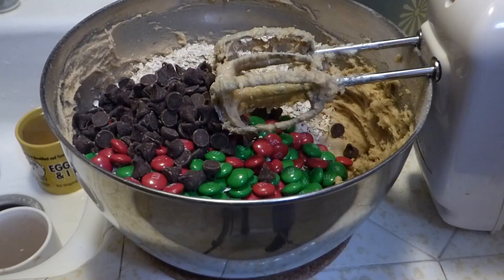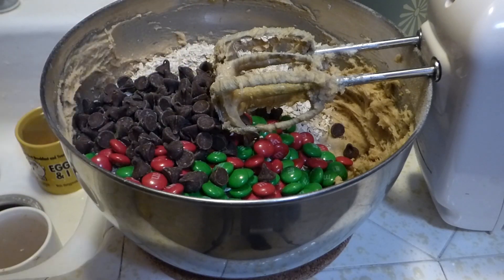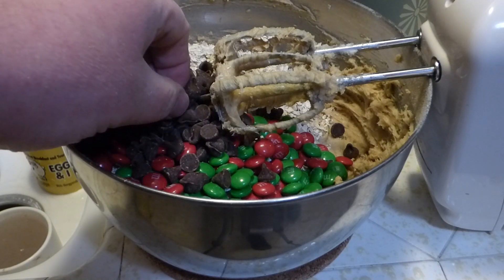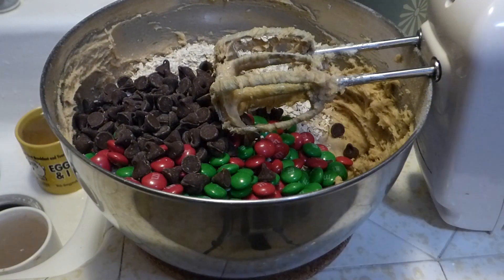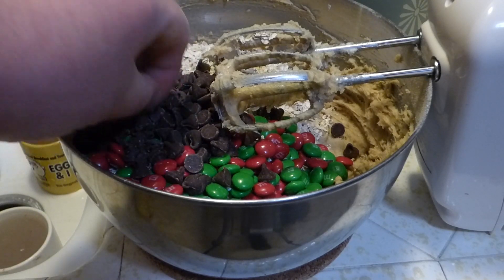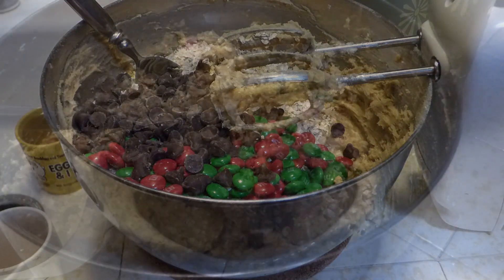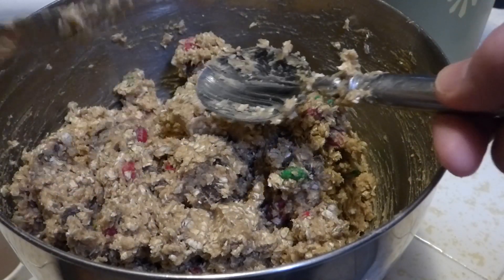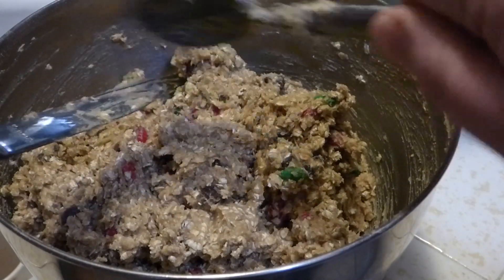I poured a little bit too many chocolate morsels in, so let me just take some off the top. I'm not going to use the electric mixer because I don't want to break up all the candies. So I'm going to use a big spoon and go in by hand — it's going to take some energy. I'll start by scraping off the beaters, then stir by hand. A few times I took the butter knife and scraped the spoon to get anything impacted inside. And we've got this clump of loveliness.